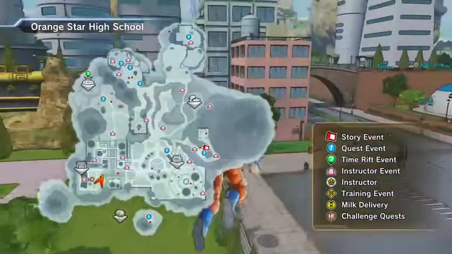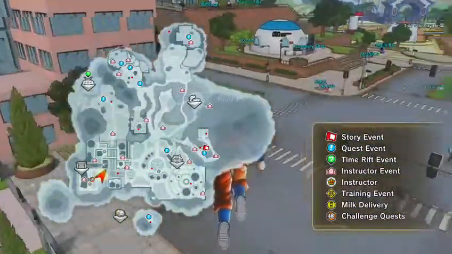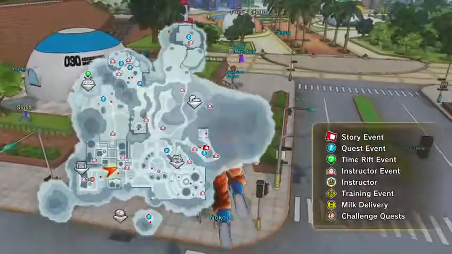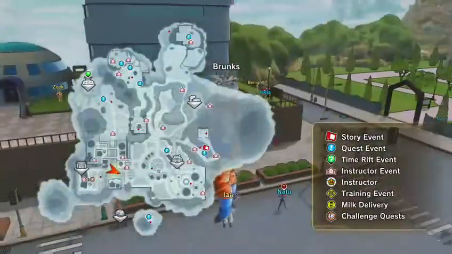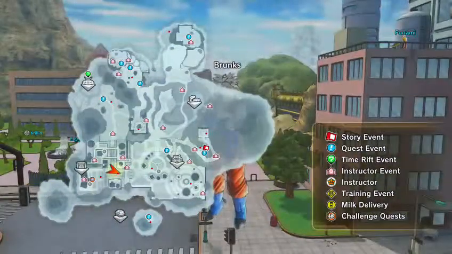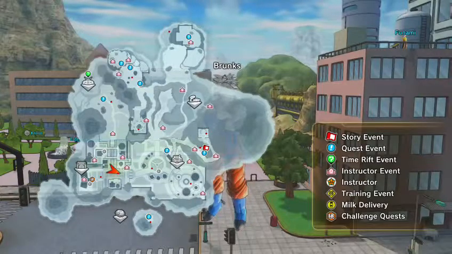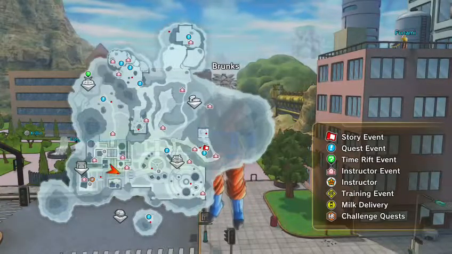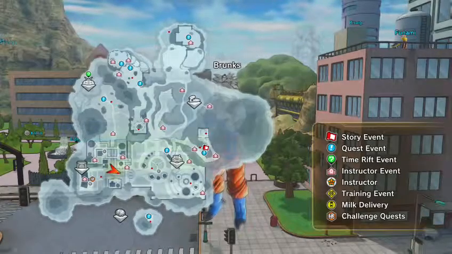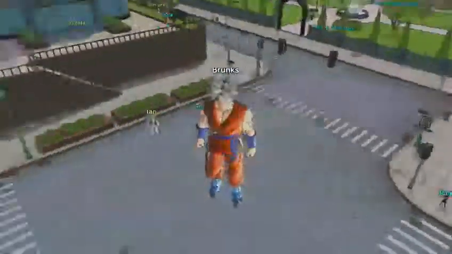Pretty useful. And then also, something that I don't think a lot of people get is the other places you can go to, the Time Rift events. Those probably give you the most XP out of anything. I'd say Frieza's ship and Capsule Corp directly give you the most, but there's kind of a not-really-cheat, a way that you can end up getting a seriously large amount of XP in Guru's House without a lot of work. And that's the main thing I wanted to show you guys.